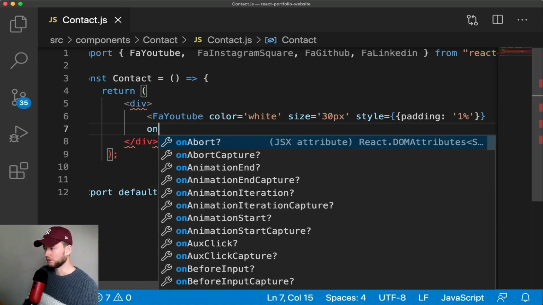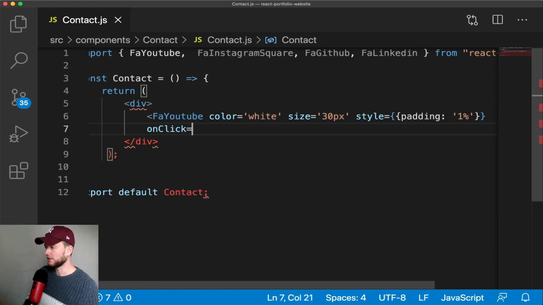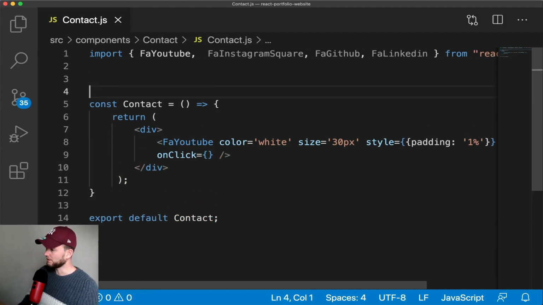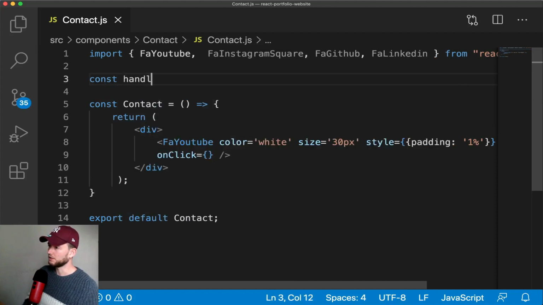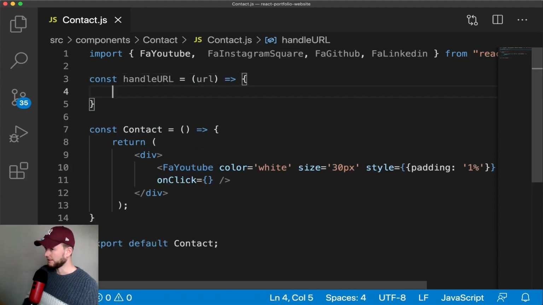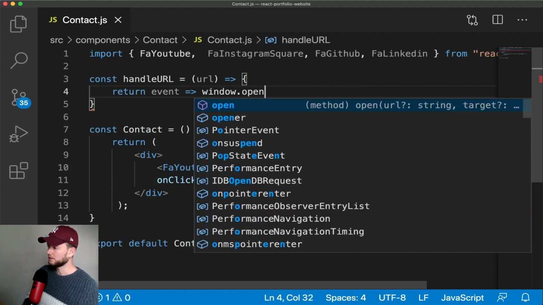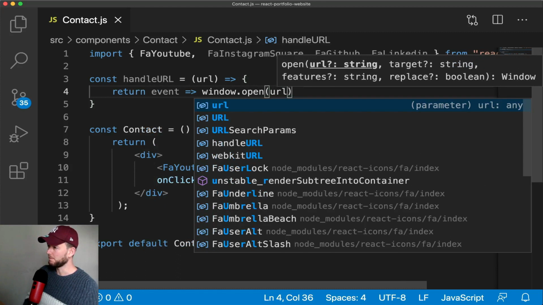So therefore we will use the onClick functionality, which we used earlier. And let's close this. This onClick functionality will call a function called handleURL, and it will accept a URL as a parameter. And then in here we will open a new tab based on the URL.